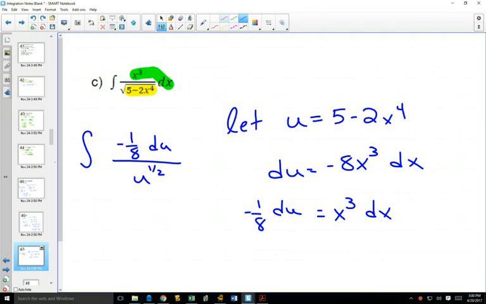So I've substituted out. The nice thing is I just have numbers and powers right now, but I still need to work a little bit with this equation to get it into the place where I can easily integrate. So I am going to put that u to the top of my fraction by making it u to the negative half. I'm going to keep my number, negative 1/8, right at the front, because that's usually where the numbers are, and put my du at the end, because all that du is saying is what variable you need to integrate. And now this one is easy to integrate.